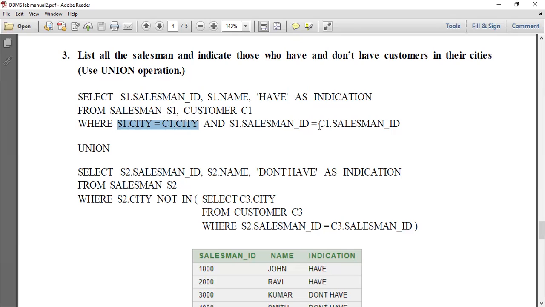So we are joining the salesman and the customer table based on salesman ID. Once we join it, we check whether the salesman city and the customer city are the same. So two conditions will be there. Now this selects all the salesmen who have a customer in their own cities. It returns the attributes salesman ID and name, and along with that, a third column that will have the value have.